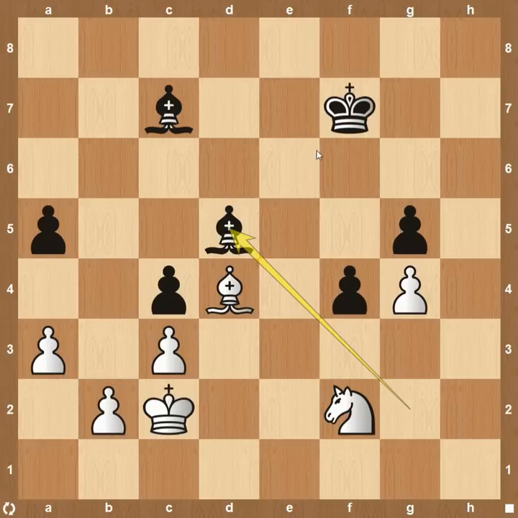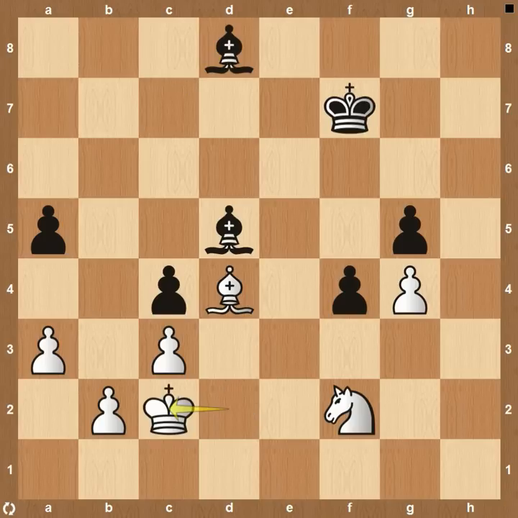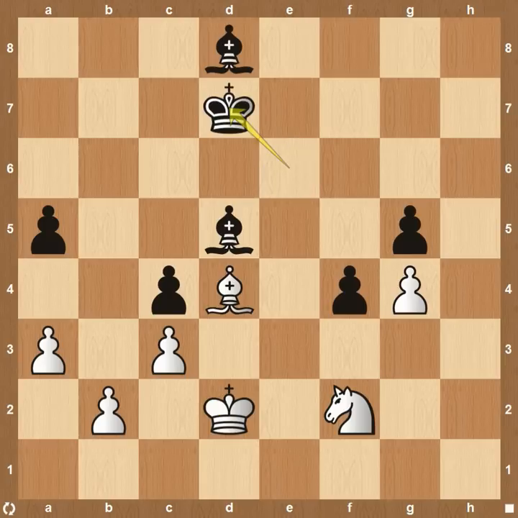I think he still could have gotten away with not doing that, but decided to play it, pretty cool, calm, and collected. He does have the advantage, wants to make sure nothing crazy happens. King here to d2, bishop up here to d8, king to c2. Then the king starts to get involved.